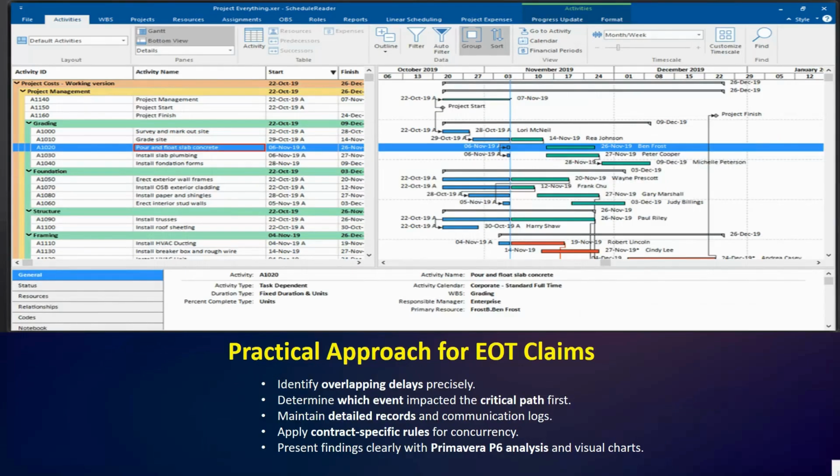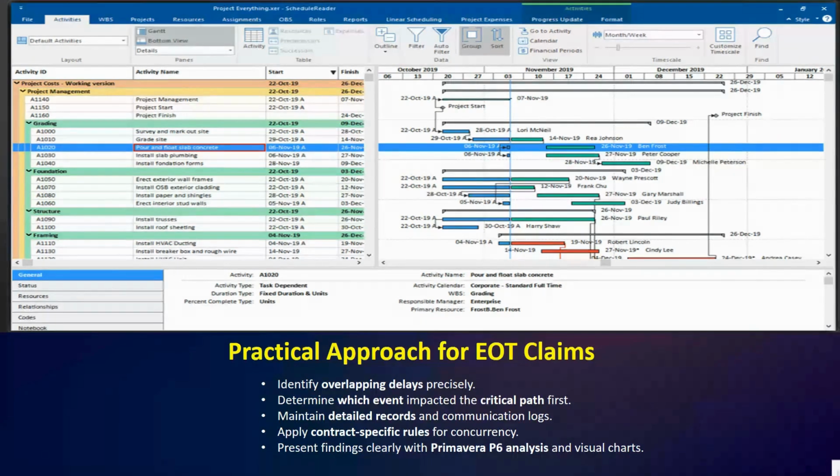Next we have a practical approach for EOT claims. Here is how you should handle concurrent delays practically when preparing an EOT claim. First, identify all the overlapping delays and confirm they affect the critical path.